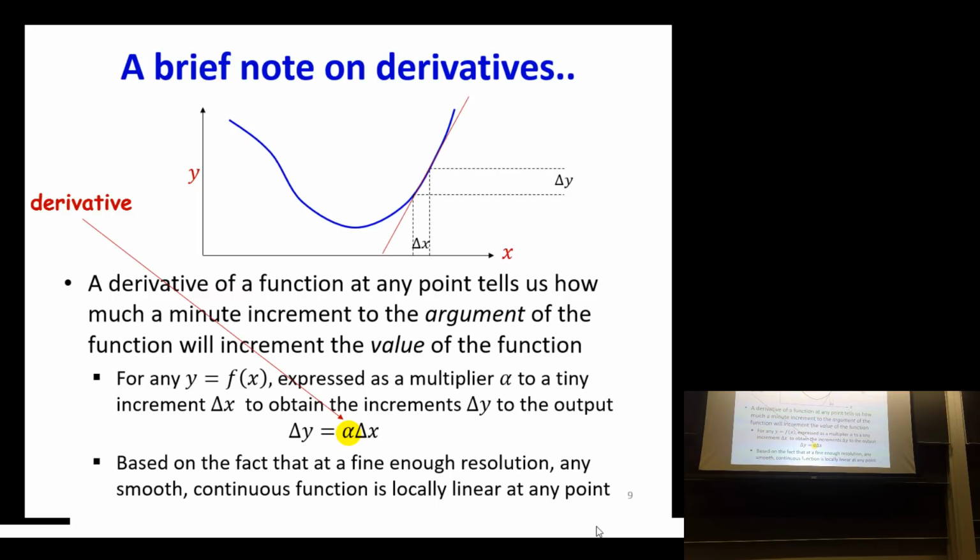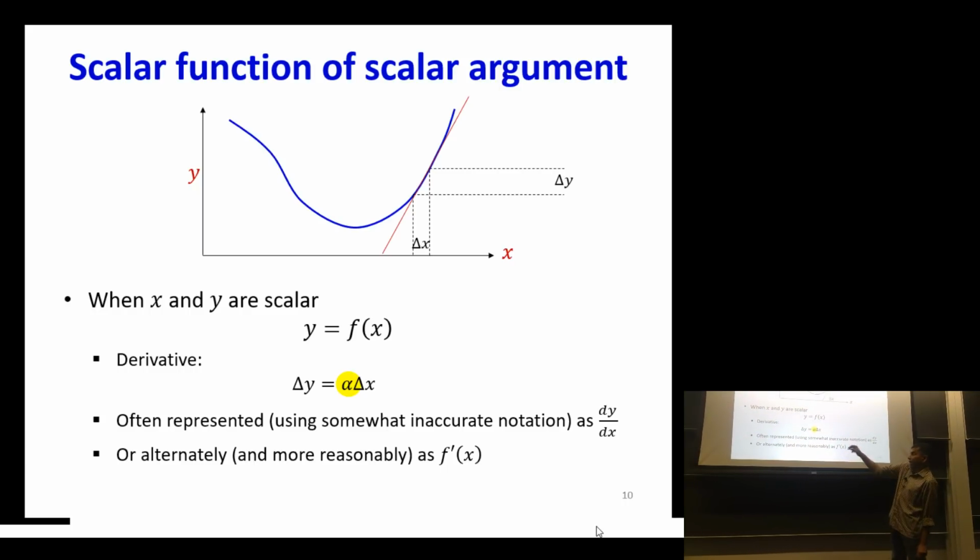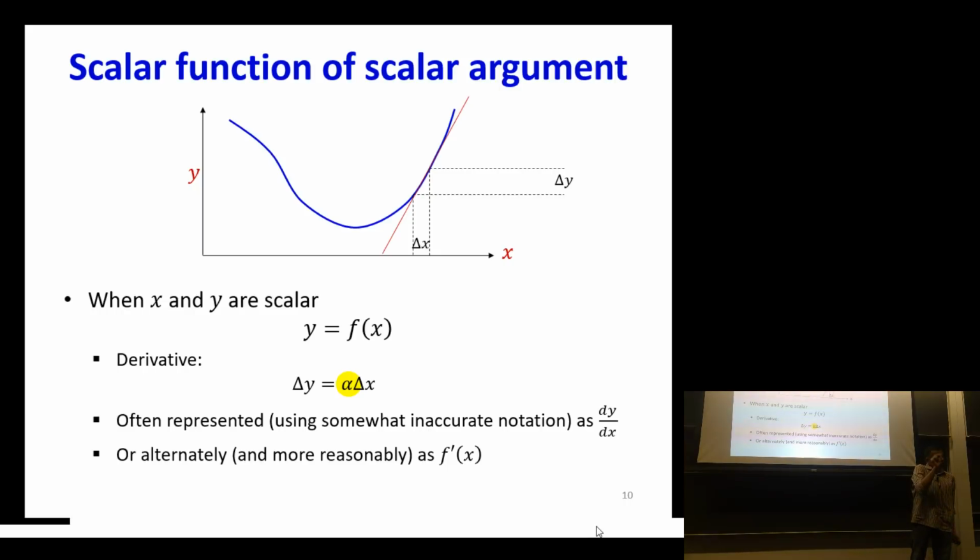This definition is generic. It has nothing to do with whether the function is a scalar or a vector. In the case of a scalar function of a scalar variable, x is a scalar, delta x is going to be a scalar, y is also going to be a scalar. So for small enough perturbation, we represent that as dx and dy. So the scaling constant is represented using a shortcut as dy over dx.